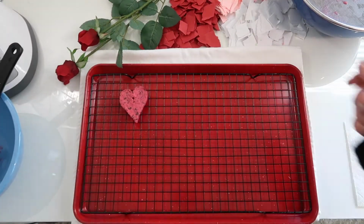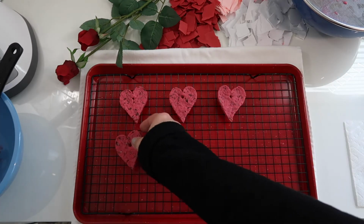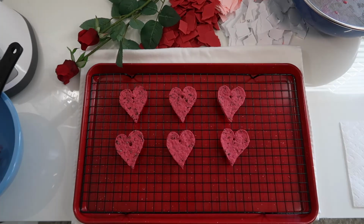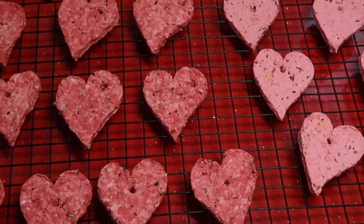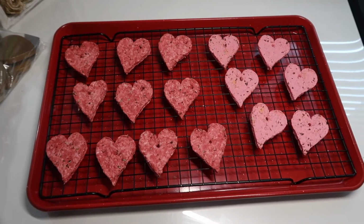Okay, and so next I'm just going to transfer them to this drying rack. Depending on how thick they are, that'll determine how long your drying time is. Mine dried pretty quickly. I set them in front of a fan for a little bit, and then by the next morning they were completely dry.